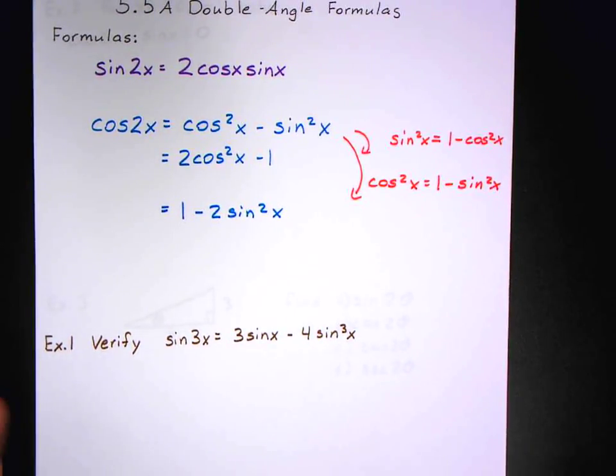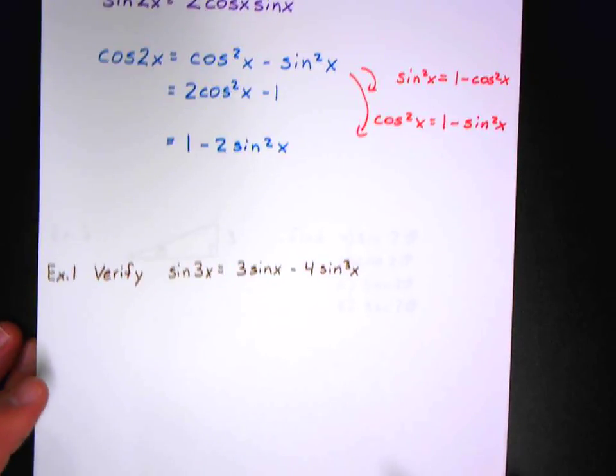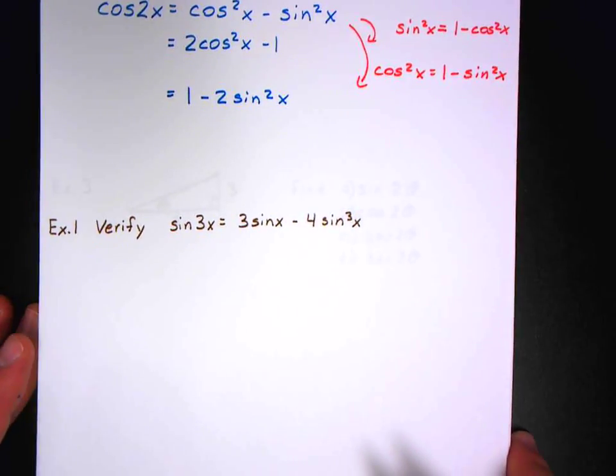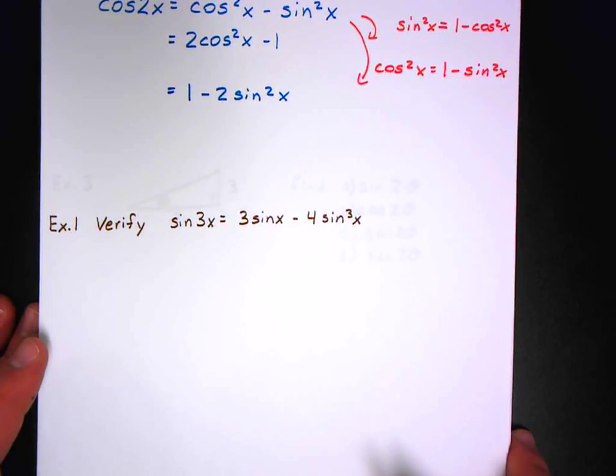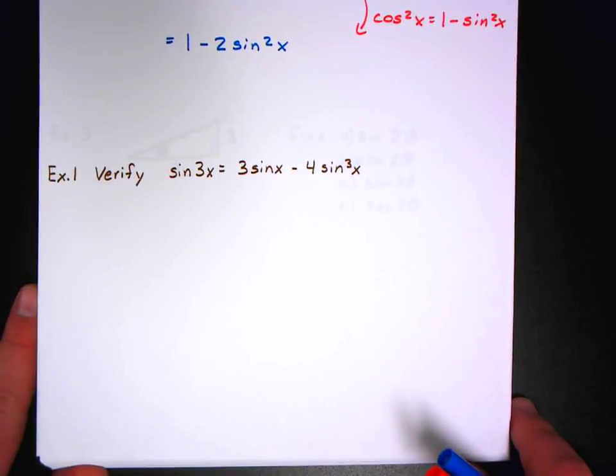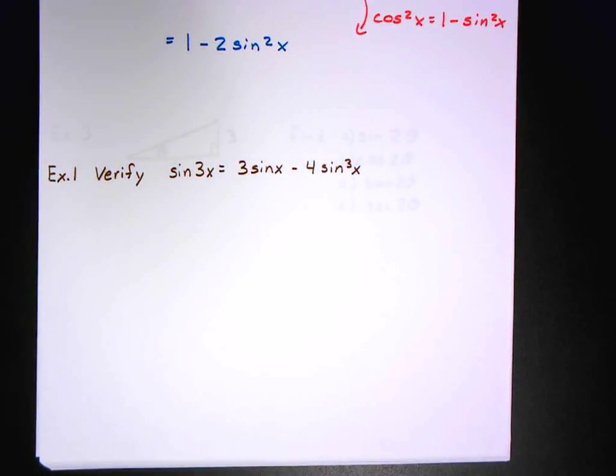All right. My issue with this section is on your tests and your quizzes, pretty much everything I'm going to ask you to do is verifying and solving. However, this section doesn't have anything for verifying. So I put a verifying problem on your notes, but just realize for your homework you're not going to have any verifying, but on the quiz and tests, I'm going to ask you to verify. All right, so I want to verify this.